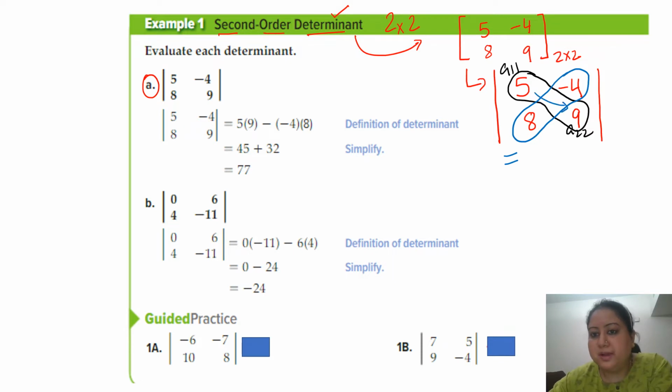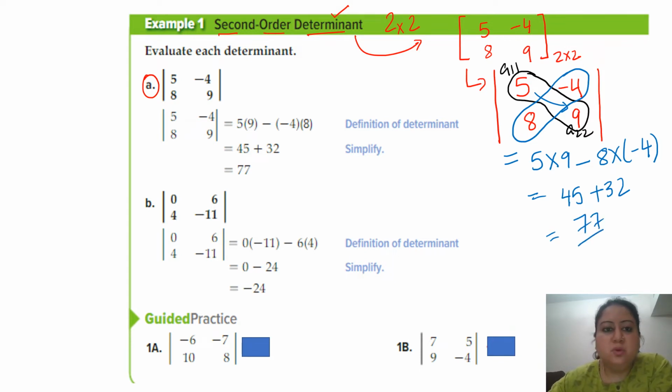So multiply 5 with 9, that's your primary diagonal, and then subtract this result from the product of the secondary diagonal. So 8 multiplied, now there is an element -4, so I'm going to keep it like that. So how much is this? 45. Now negative becomes positive, so this is 32 and the result is 77. So the value of the determinant is 77.